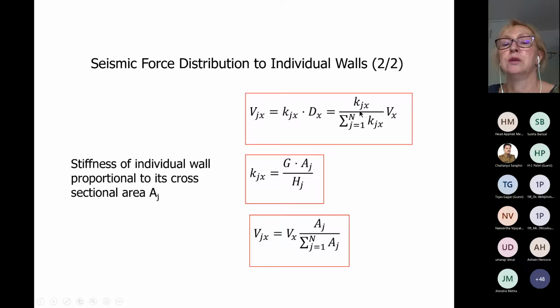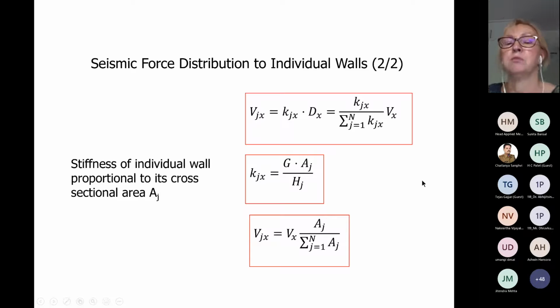If we have the same height and all walls are made of the same masonry, the first equation with the stiffness proportion converts into a proportion of areas, so we can find the force in any wall as a fraction of the area of that wall relative to the area of all walls in that same direction. This is an already simplified equation, and it is possible only because we are ignoring the flexural stiffness of the wall, because in this equation for K we would have one more term relating to flexure.